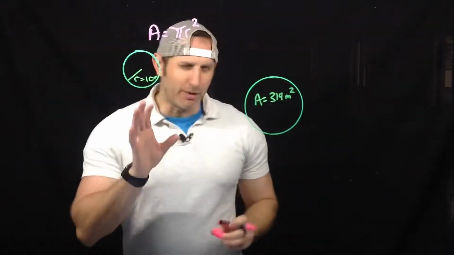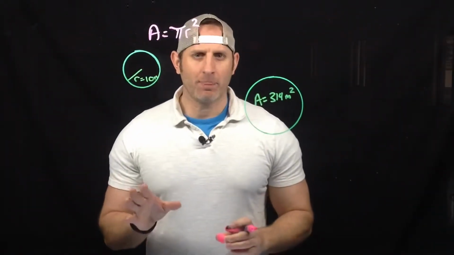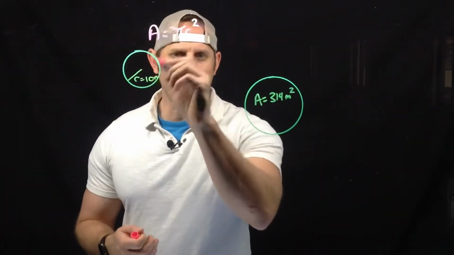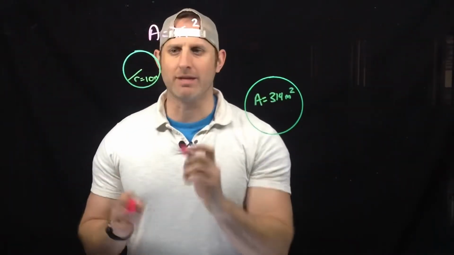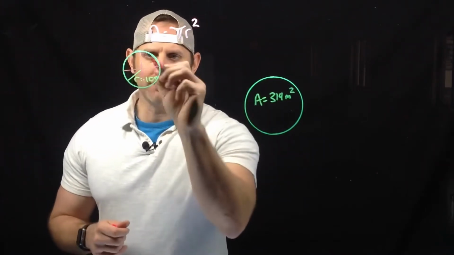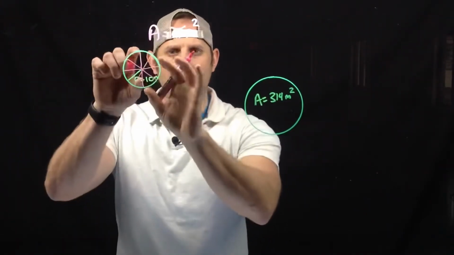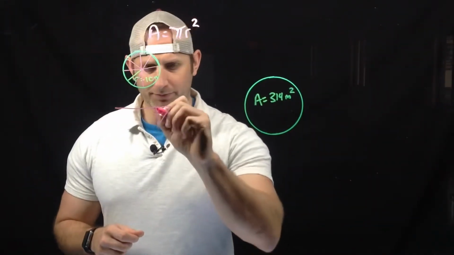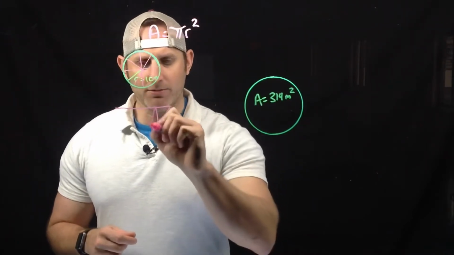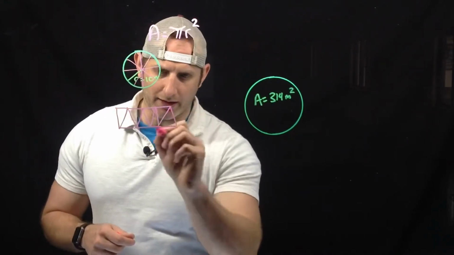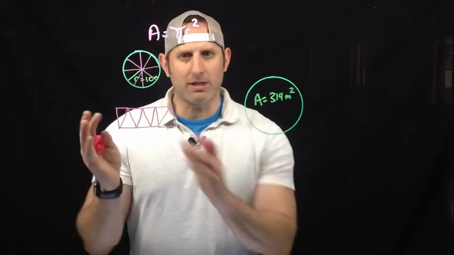Now, if we talk a little bit about why it's pi r squared, what would happen is if we were to take this circle and divide it into very, very small pie pieces, eventually we would get something that looks like this. So if I just divide, and continue to divide, I can pull these pieces out and end up making what would look like a parallelogram. The smaller I am able to divide these pieces, the more it would shift from a parallelogram to a rectangle.